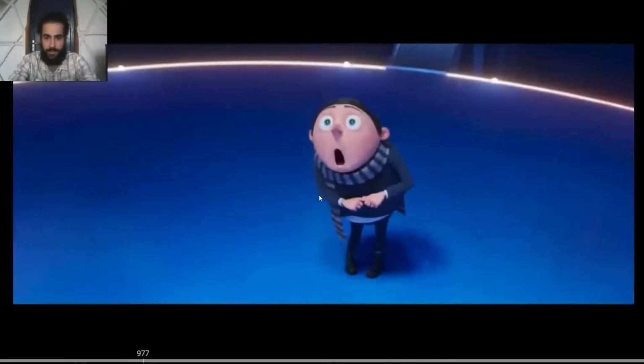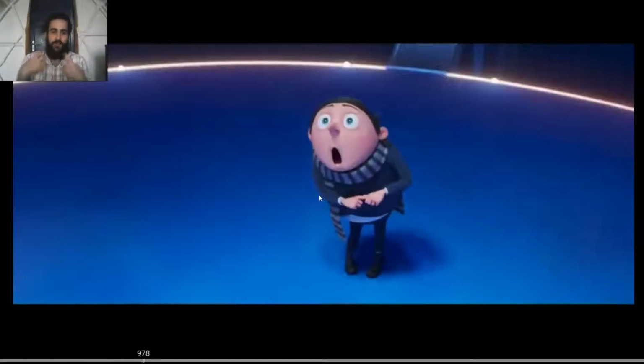Love the hand pose. Notice how he's grabbing his finger. So it just conveys a lot about his emotion, about his anxiety, about how he feels. Like he wants to impress them, but he's nervous. So he's grabbing his finger.